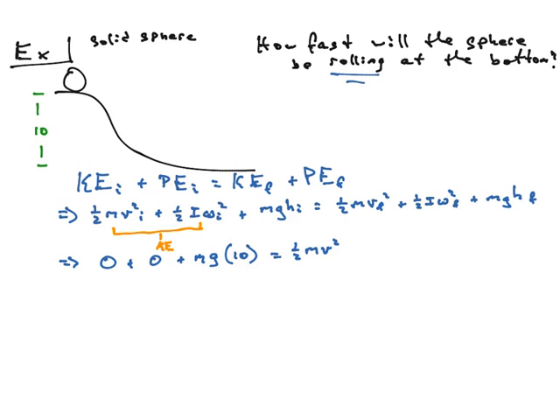Okay, am I rotating? Well, if I'm moving and I'm a ball, and I've been told in this problem that I'm rolling specifically, I'm not sliding, then if I'm moving, I must be rotating as well. So yes, there is rotation here. So 1/2 I omega squared. Last question. I'm now at the bottom of the hill. Am I some distance above the ground? No. I got all the way down to the ground level. I'm at 0 height, so mgh is 0.